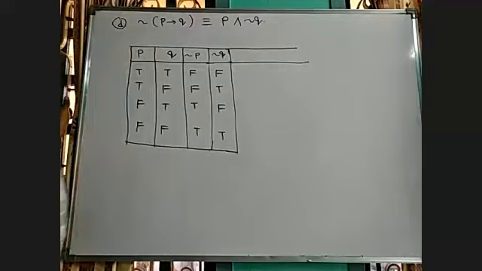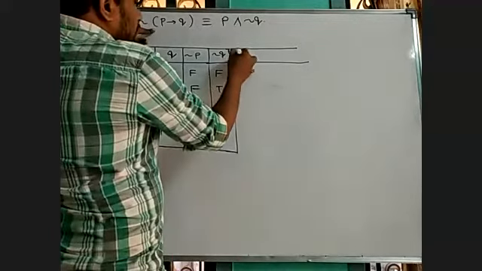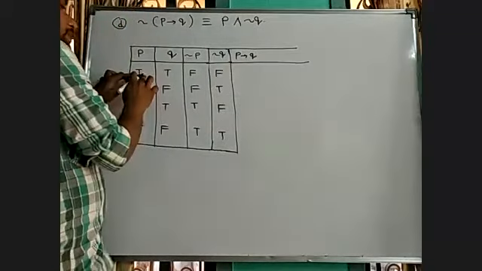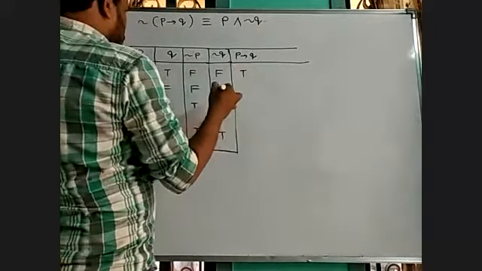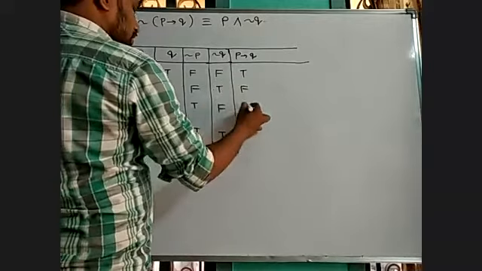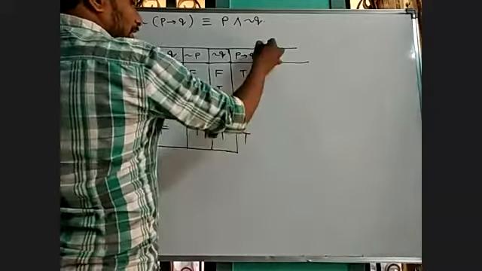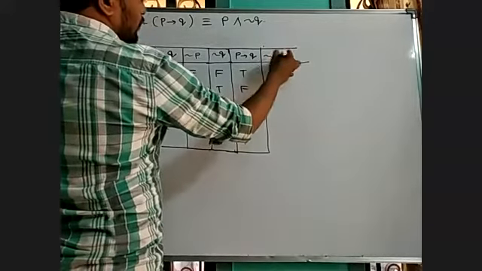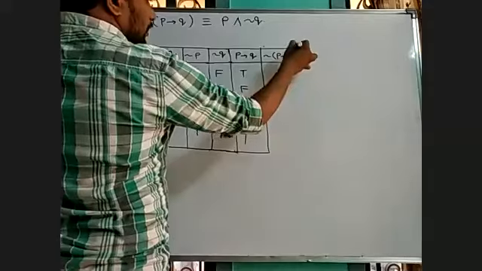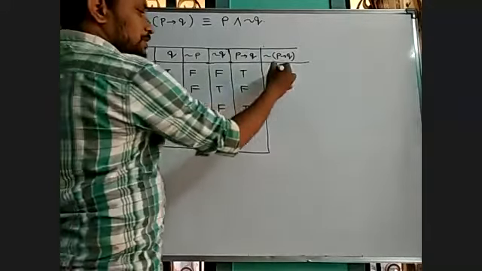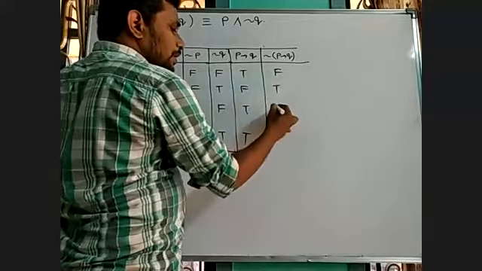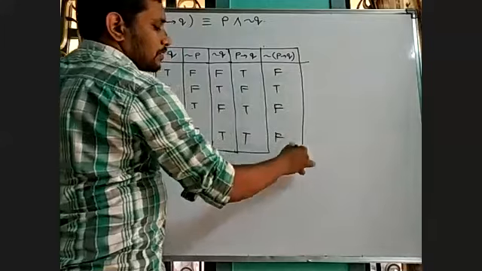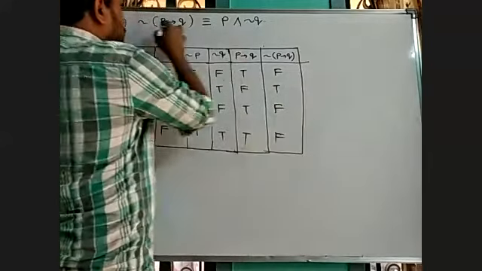See there, first you can find P implies Q. P implication to Q means true true is true, true false is false, false true is true, false false is true. Next, see the negation of P tends to Q. Negation means this is false, this is true. What mark? False, this is false. This part is completed.